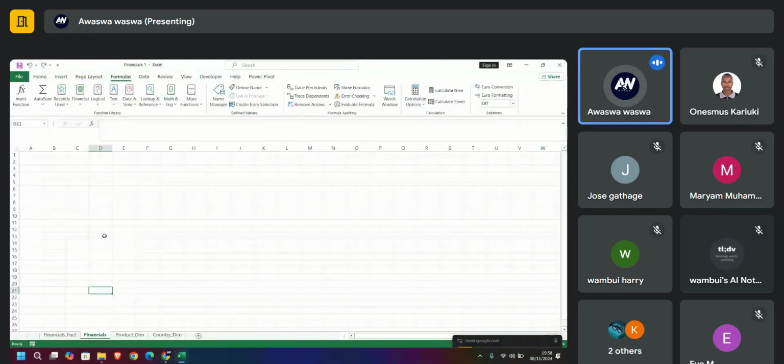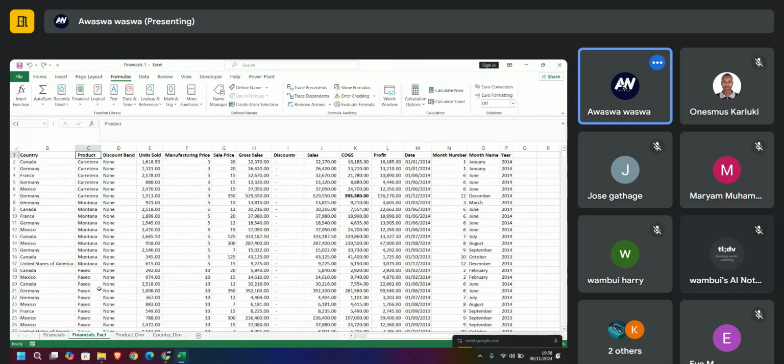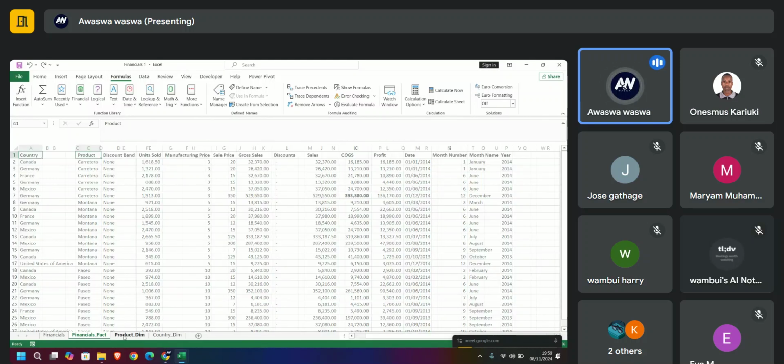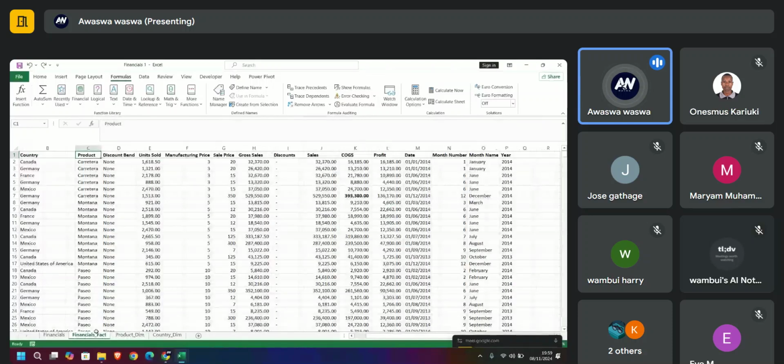It's not here. I'll just bring it later. So this one is what I have worked on already up to that point. Up to this point, we've not even started doing our statistics. We are still looking at everything, so that when we are working on our formulas, we don't encounter any challenges.